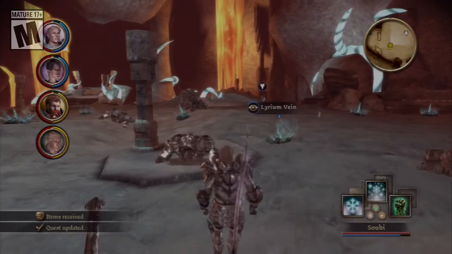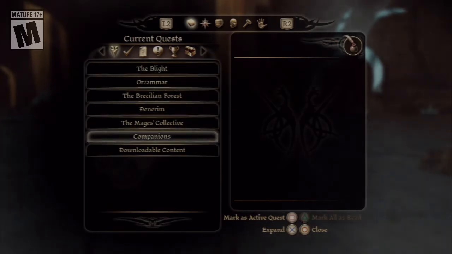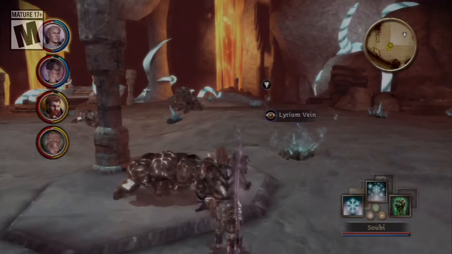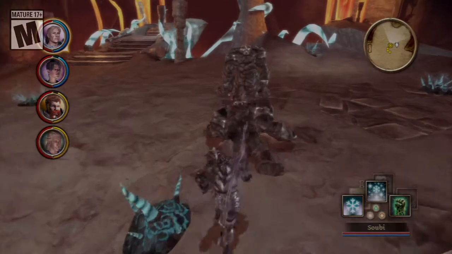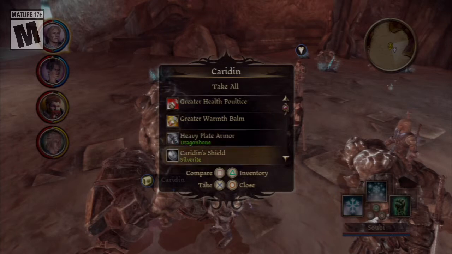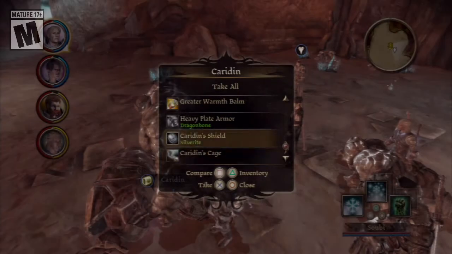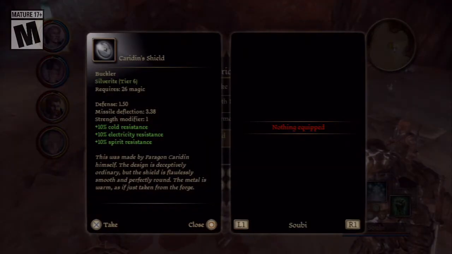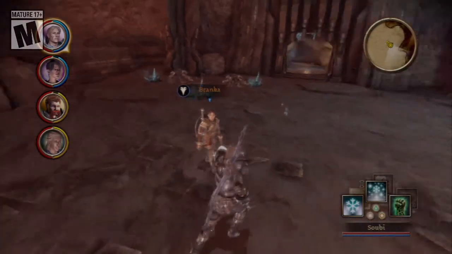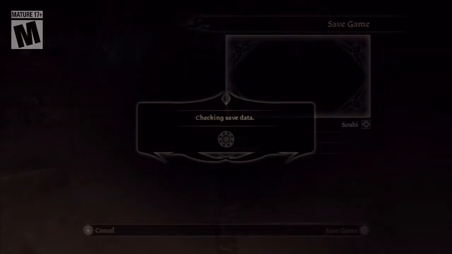Okay, so we got an upgraded quest. I think I can check it out real quickly. Mark all. Companions. Nothing there. Damn. We'll have to talk to Shell about it. First, examine Karadin while that guy's teabagging him. Karadin's shield, Karadin's cage. Electricity resistance, -1 cutting. Damn, I may equip that to Sobi. Alright, Stone Golem. Well, let's do a quick save, shall we?